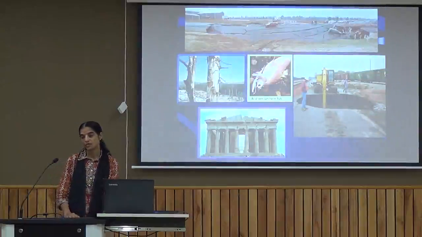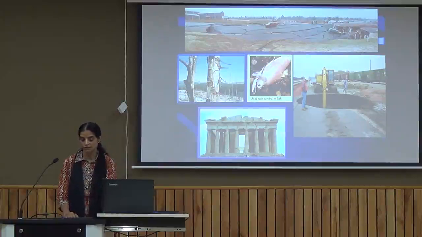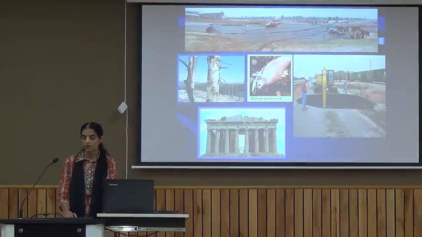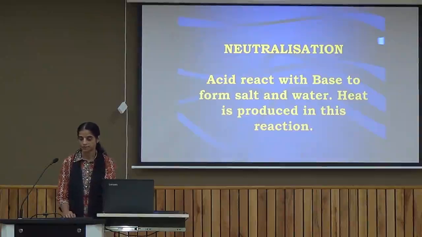Then you see the harmful effects which acid rain may cause. It is harmful for plants and vegetation, it is harmful for monuments because it can corrode them, it can harm aquatic life, and it can even destroy crops. So acid rain is harmful. We should make our best efforts to reduce the amount of pollutants in air so that our nature is not destroyed.